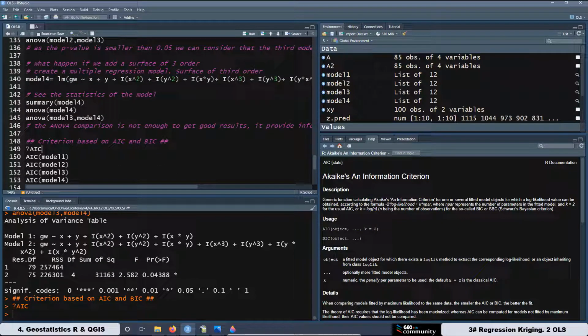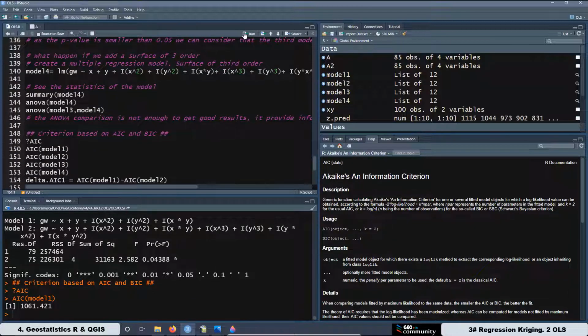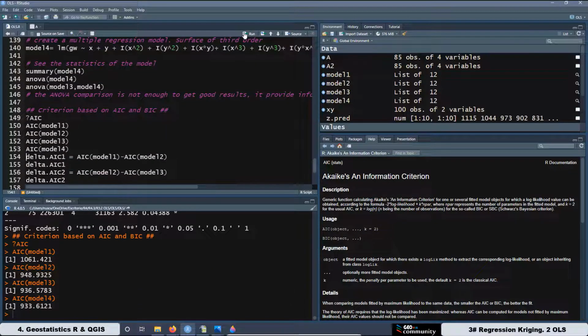Then we are going to run the AIC number for model 1. Also, we are going to do the same for models 2, 3, and 4. These values are not saying anything, you know. In order to have some information, what we have to do is compare the values to get the difference.